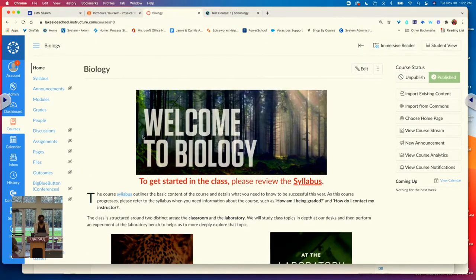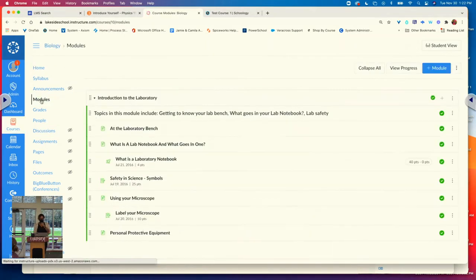In Canvas, I'm going to go to modules because that's the analogous thing in Canvas. And then again, we see a similar hierarchical structure here with my module and then my units or assignments underneath. The big difference here is when I click on this, I don't see to the right panel what it is. I have to click through.